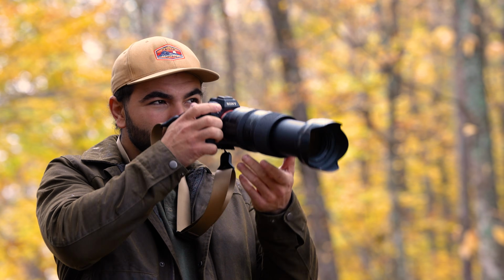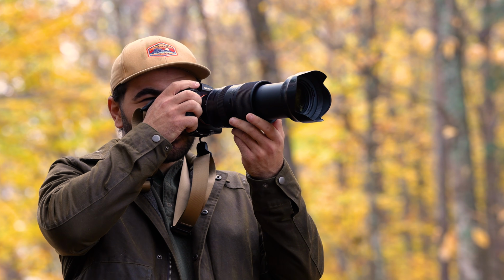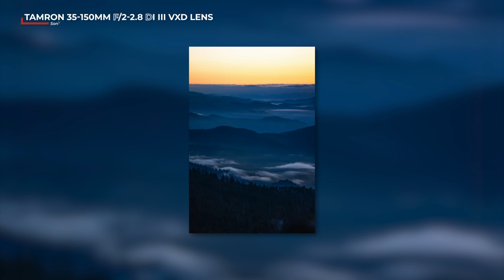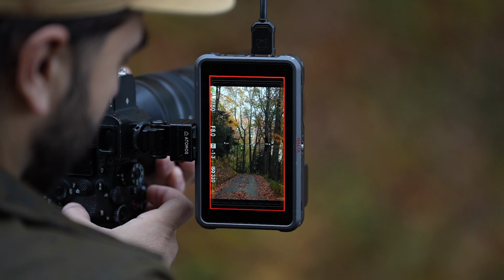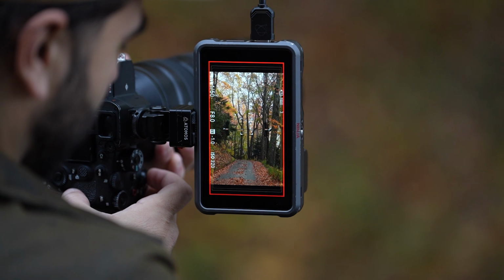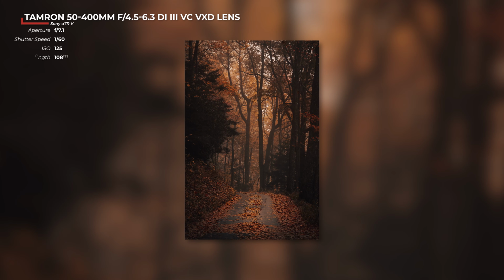A perfect example of this is when you're photographing mountains. Those mountains in frame are going to look larger and much more grand. If you're photographing a heavily wooded area, those trees are going to look much more dense and make the image look a lot more full. It also makes objects appear much closer to the camera than they otherwise would be with a wide-angle lens. So overall, the greater the focal length, the more compression that you're going to introduce into your image.